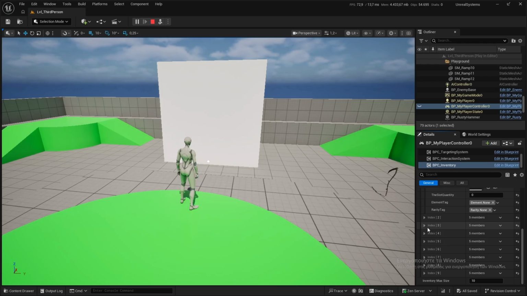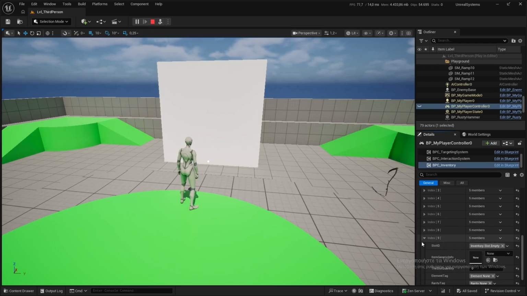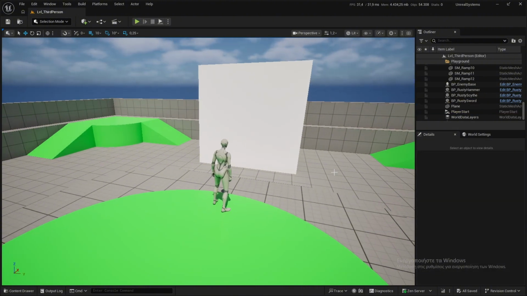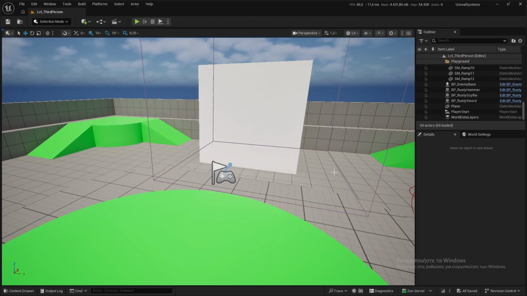So if I go to index 9, which is the 10th element, it's empty as well. So this represents the empty inventory.